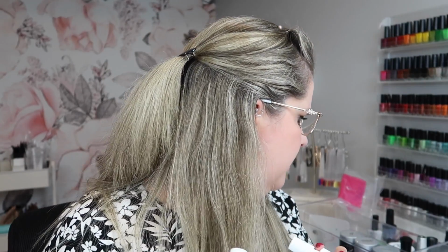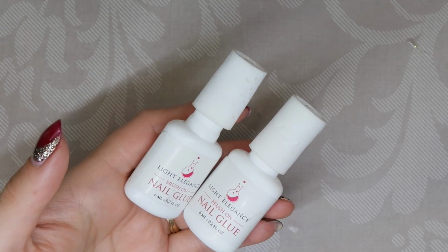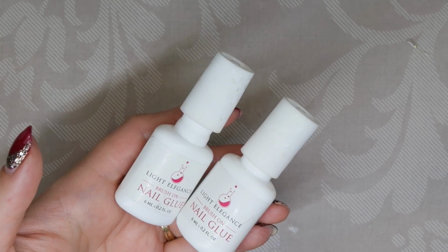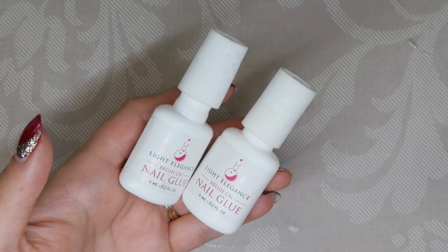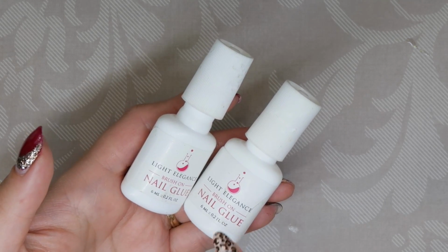So I have in here, I know I've gone through a couple other ones too, but my Light Elegance nail glues, these work great for Swarovski crystals too. Lately I've been using the Beamy resin, the new one. Where is it? This one. The Beamy Bling On resin. I really like this because it dries super quickly. The Light Elegance brush on nail glue does not dry as fast. It holds really well. It's a great option for doing Swarovski crystals if you use the same type of technique that I do. I do really like this.